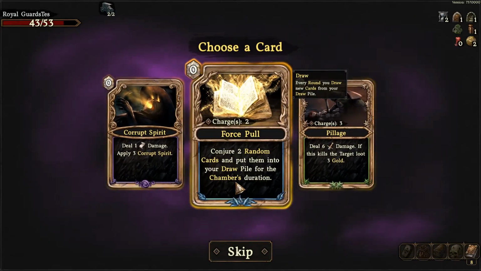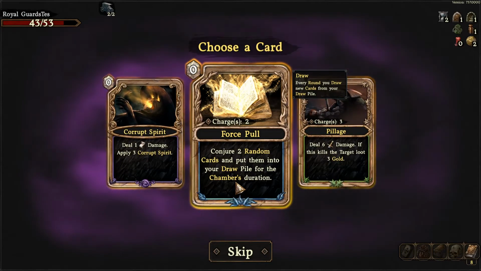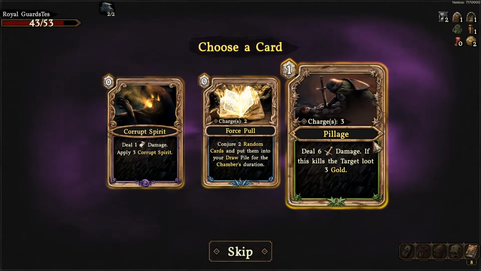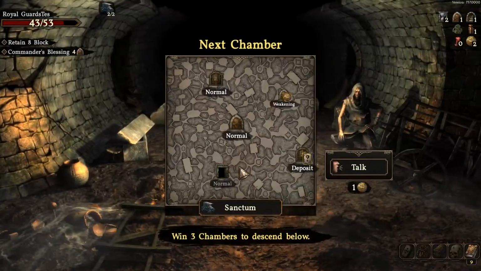card. Conjure 2 random cards and put them into your draw pile for the chamber's duration. I don't really like that. This is like a random weird thing. We don't know if we care about that. This pillaging is amazing though. Deal 6 damage if this kills the target, loot, gain 3 gold, but it only has 3 charges, so we can only use it 3 times, and then we're not gonna get any money.